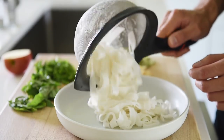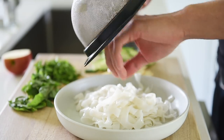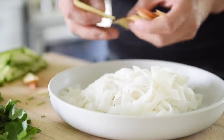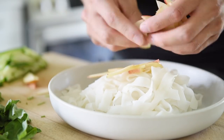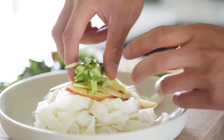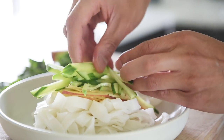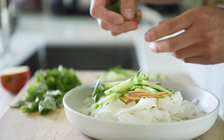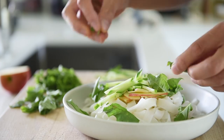Plate the noodles. Super simple, that's pretty much it. Now you just assemble this incredible noodle salad. Apple slices. Cucumber. Basil. Cilantro.